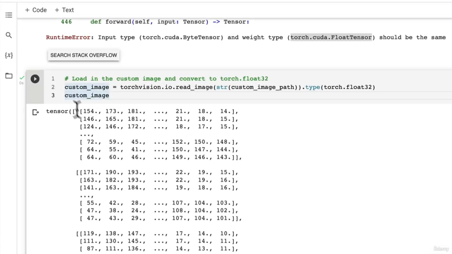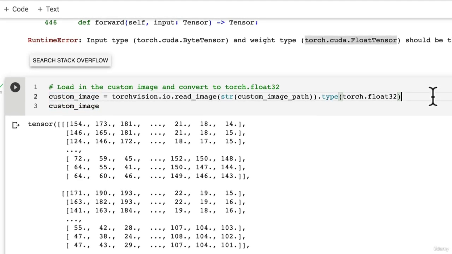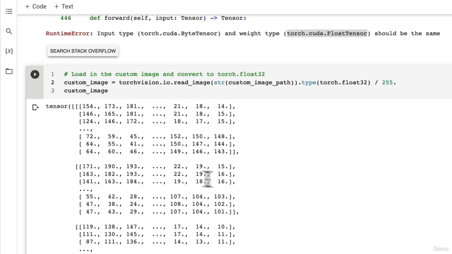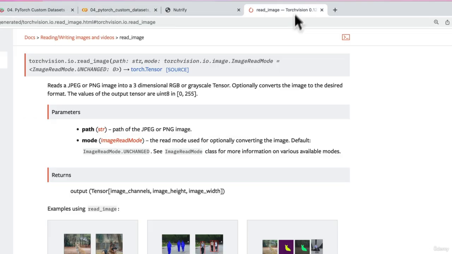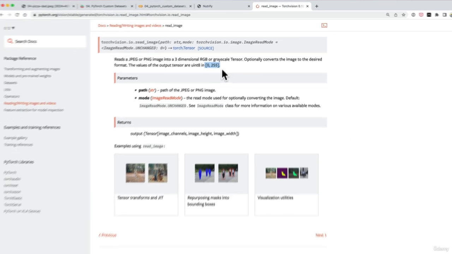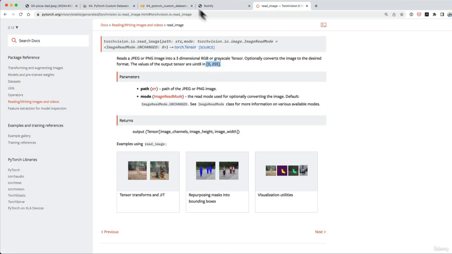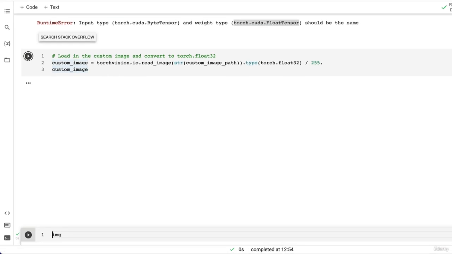So how could we get these values to be between 0 and 1? Well, one of the ways to do so is by dividing by 255. Now, why would we divide by 255? Well, because it's a standard image format to store the image tensor values from 0 to 255 for red, green, and blue color channels. So if we wanted to scale these values to be between 0 and 1, we can divide them by 255, because that is the maximum value that they can be. So let's see what happens if we do that.